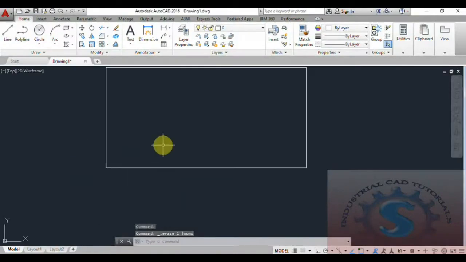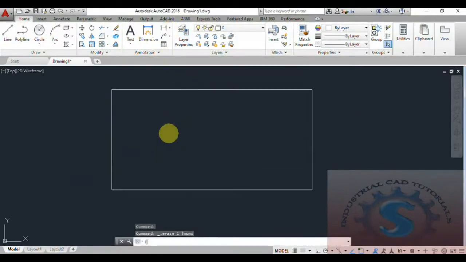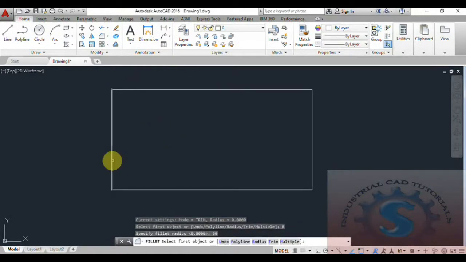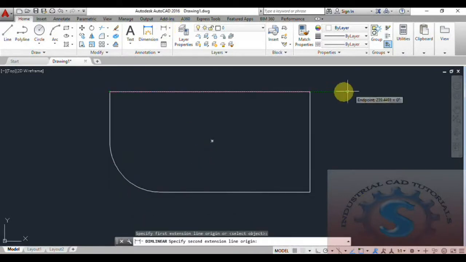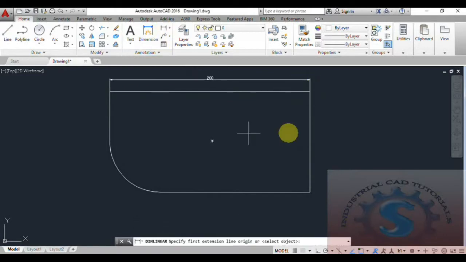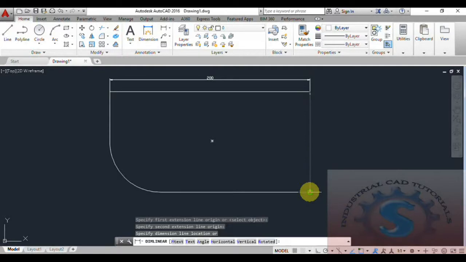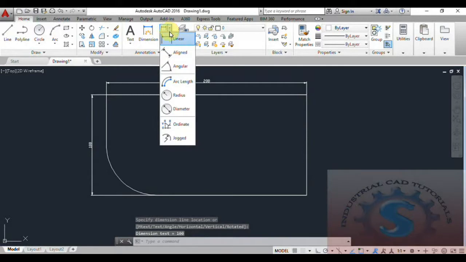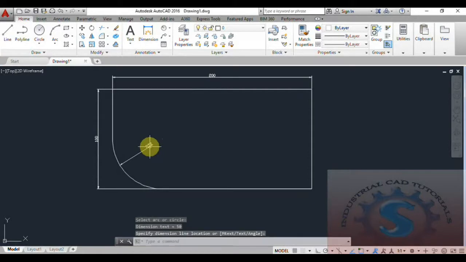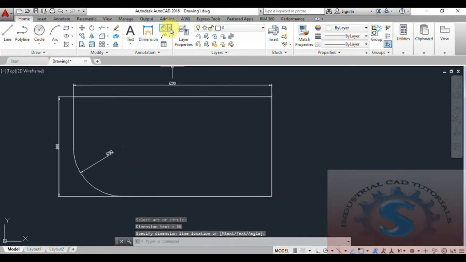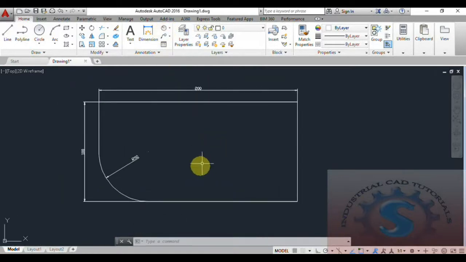First delete this line, and I want to develop a radius object. Select the corners first by using the fillet operation. I am giving a radius of 50. Then again check the dimensions, 200 and 100. Then I want to check the radius by using the radius operation, go to the radius 50. The radius is 50, and the model is completed. I will explain with this example.